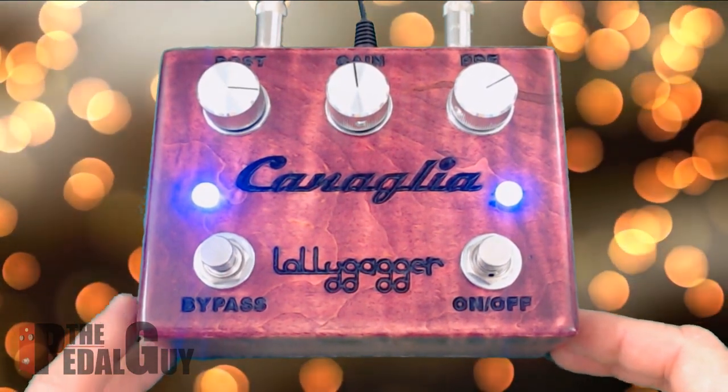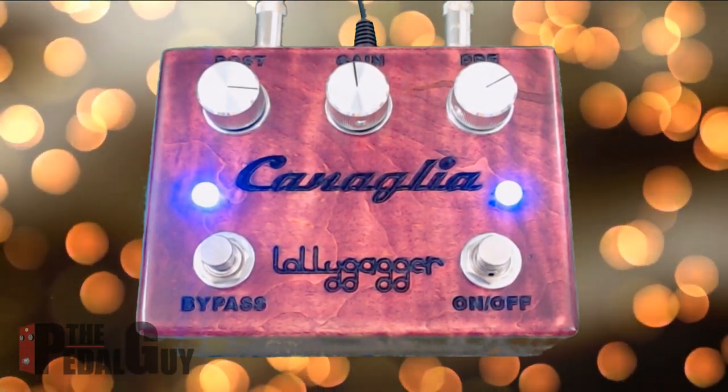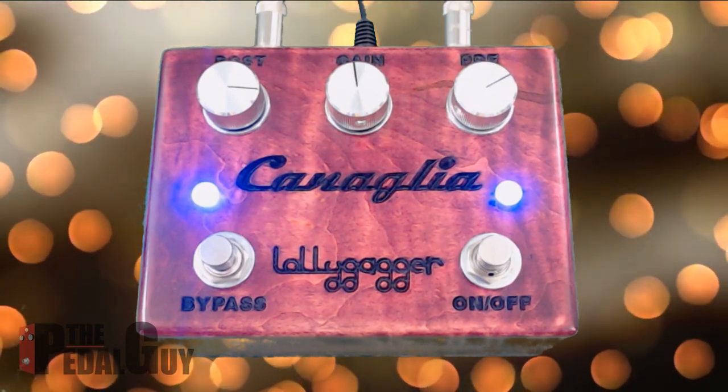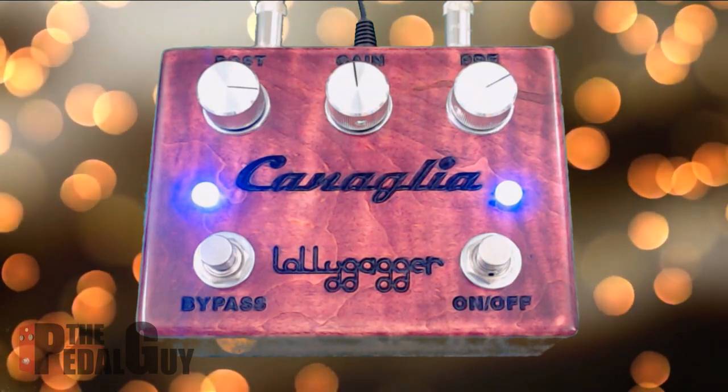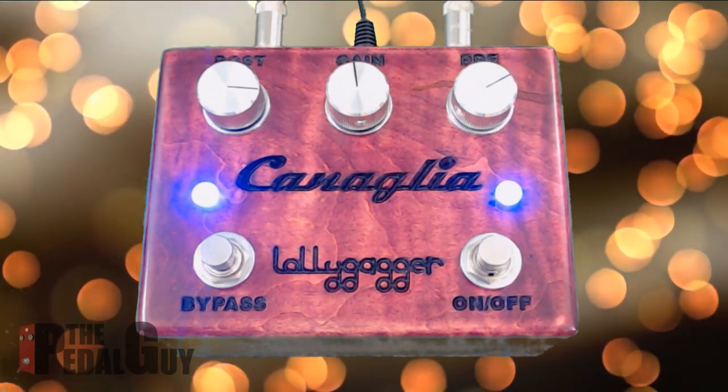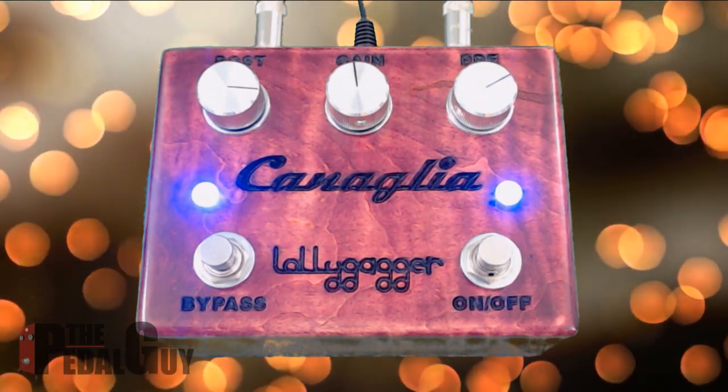In any case, let's go ahead and take you through the different colors so you can see what the Canaglia looks like in different finishes. And I think you'll dig the eye candy aspect of it.